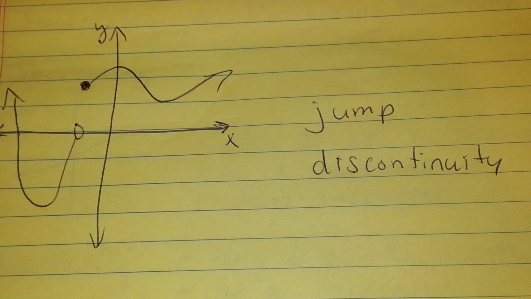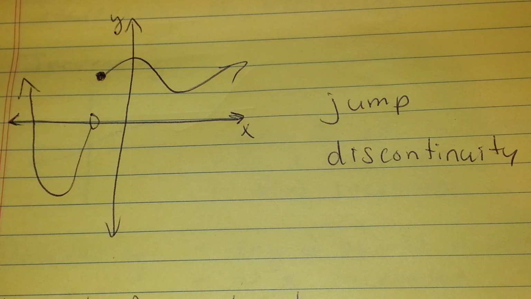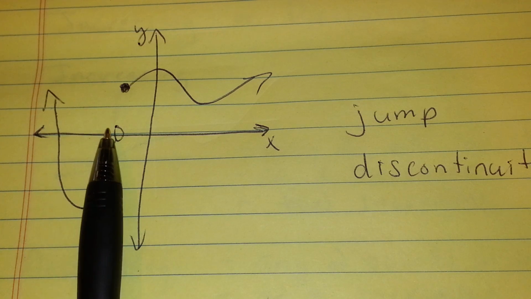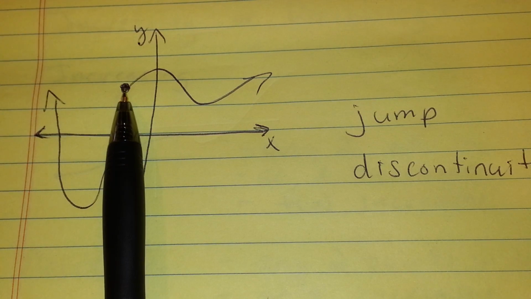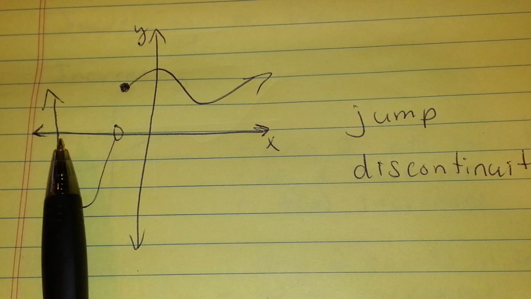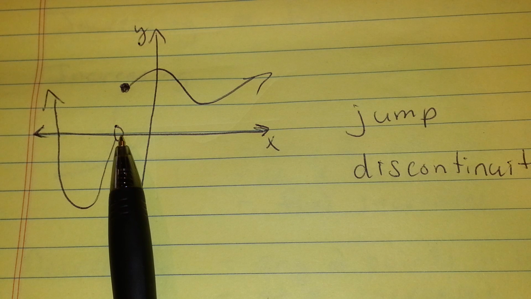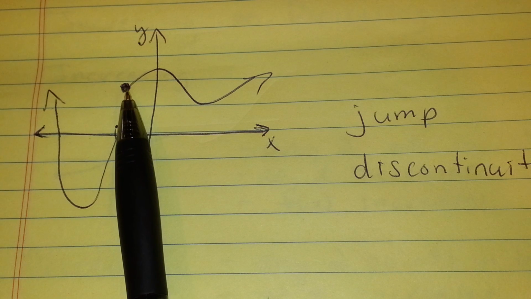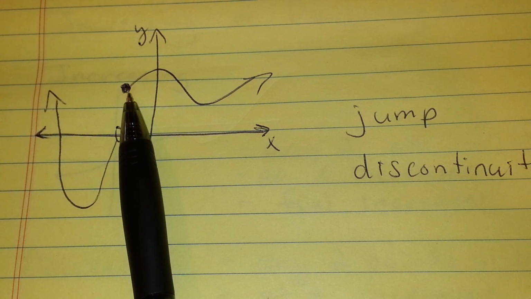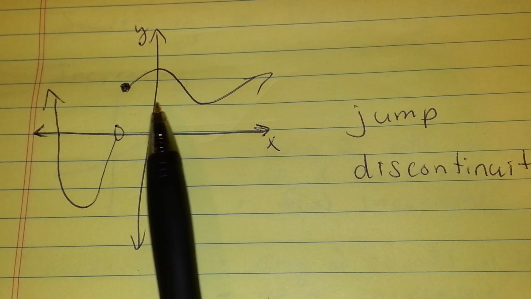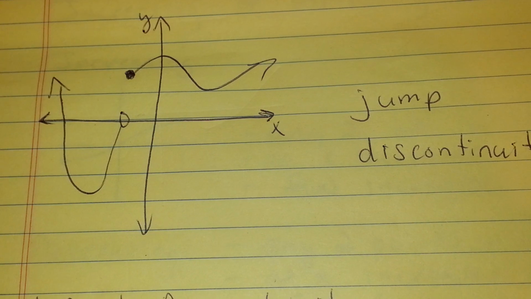Okay? This is what's called a jump discontinuity. A jump discontinuity probably would come from a piecewise function, where I have one function for a domain from -infinity to here, and another function from that same point to infinity. Again, my domain would probably be all real numbers. Notice that everything's taken care of. I don't have anything for this hole here, but let's say that's -2. -2 is an input for this part here because there is a solid dot there. But that's a jump discontinuity where it just kind of skips up and the graph continues. But it is discontinuous. You had to lift your pen up.